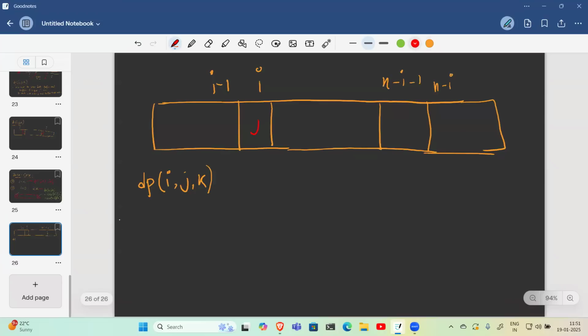So what is the value of dp[i][j][k]? You need to color this cell with j, you need to color this cell with k, and so on. And what is the minimum cost to cover them? Since you have to color this with j and this with k, first of all, there are two parts which will always come. So you have to take cost[i][j], that is the cost to fill this ith cell with a color of j, plus a cost of [n-i-1][k]. You have to fill this cell n minus I minus 1 with a color of k.